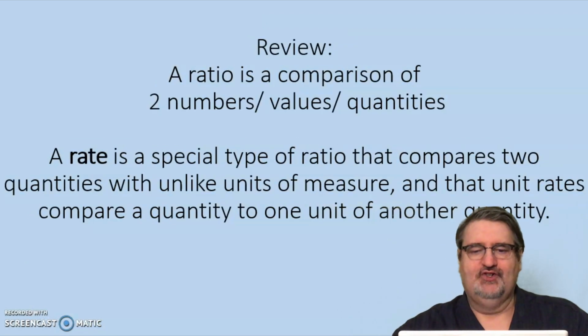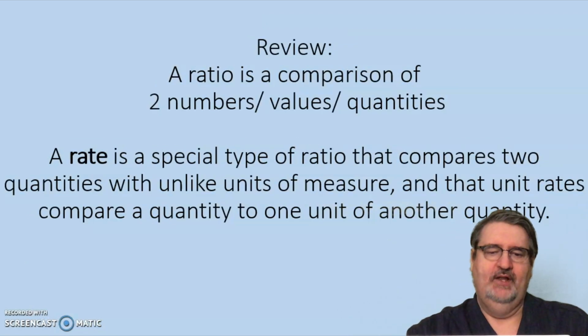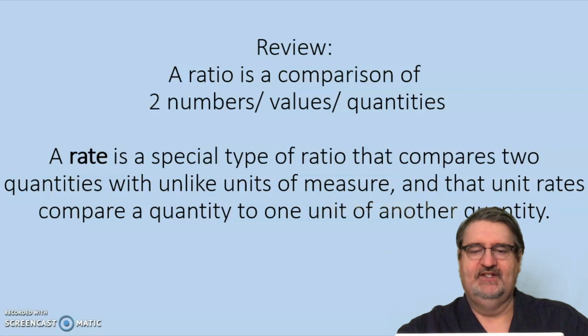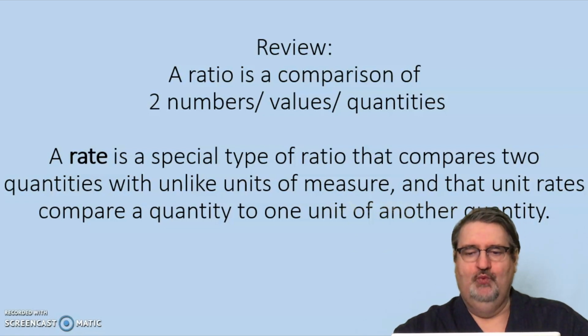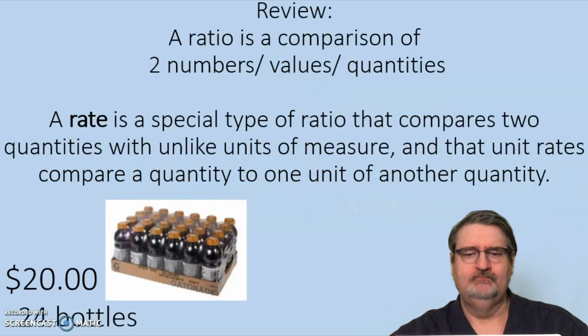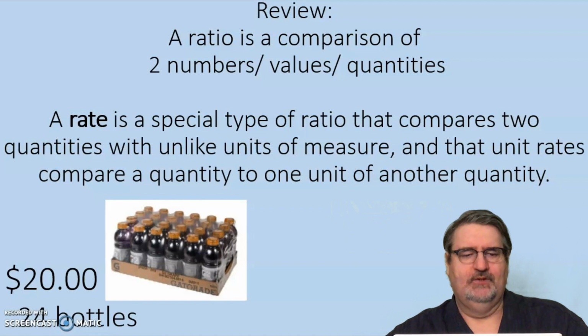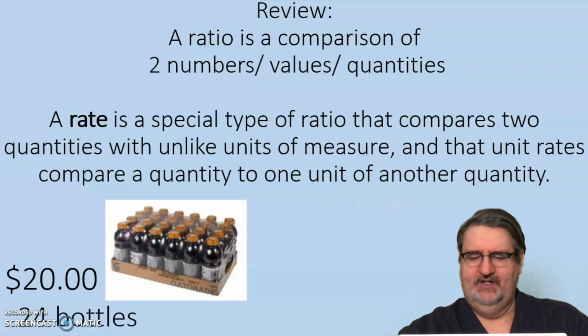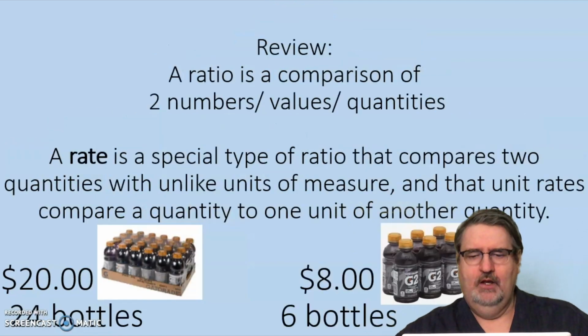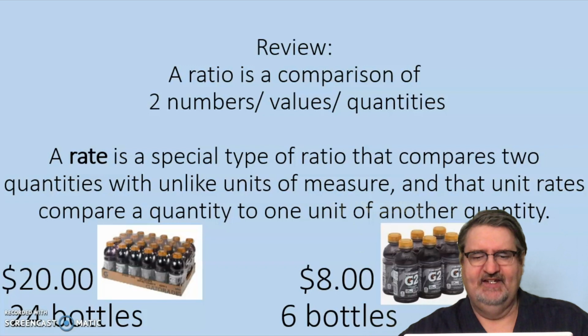A rate is a special type of ratio that compares two quantities with unlike units of measure, and unit rates compare a quantity to 1 unit of another quantity. So when we're talking about rates, we have Gatorade bottles here. For $20, there are 24 of them. Over here, we have 6 bottles for $8.